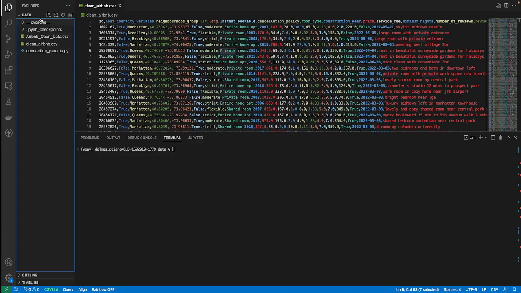I'll just import them. I'm not showing you because I don't want you to see how I write my passwords. Yeah, so let's create a file called copy data to Postgres.